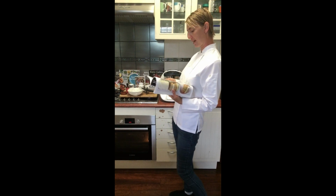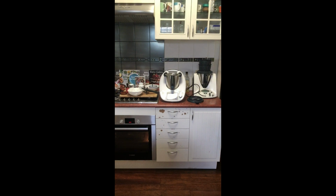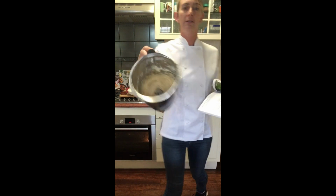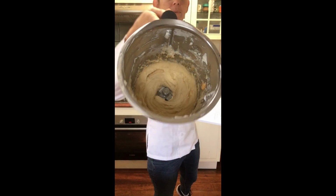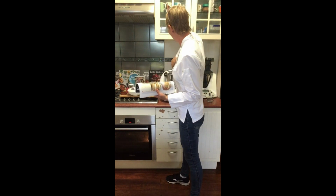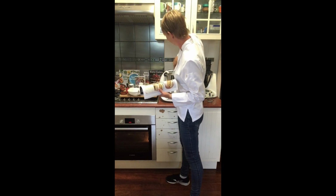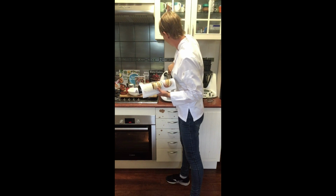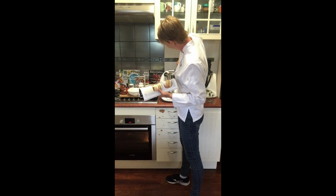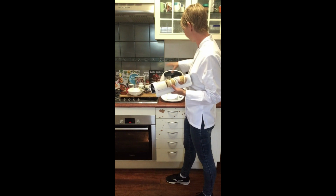So, scrape down and blend 10 seconds, speed 4. And drop your MC on the floor. Very important. Should I show you what that looks like? Here we go. That's pretty much done, really. Why is there an extra step in there, chef? Why bother? Make it as easy as possible. Anyway, let's just do it anyway. Scrape all the way to the bottom. That'll do. 10 more seconds.